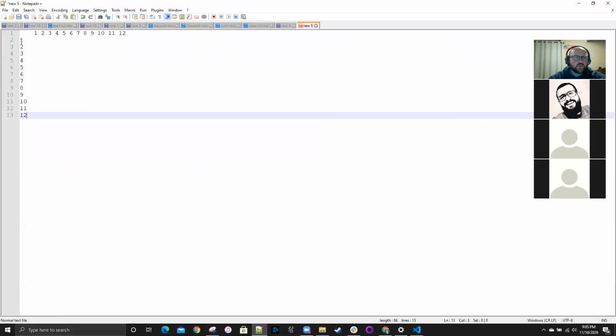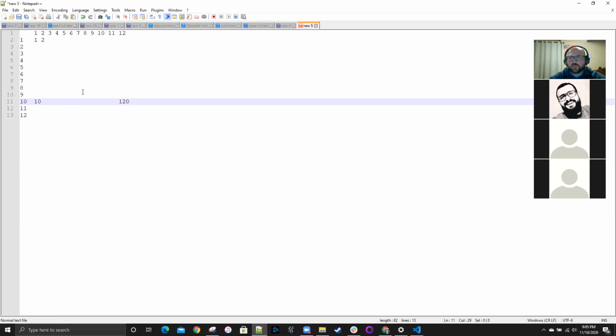Okay, so then I could find the intersection of a row and a column, and I could say 1 times 1. I could type the answer right here is 1. 1 times 2 is 2, all the way down to 10 times 1 is 10. 10 times 12 would be 120.